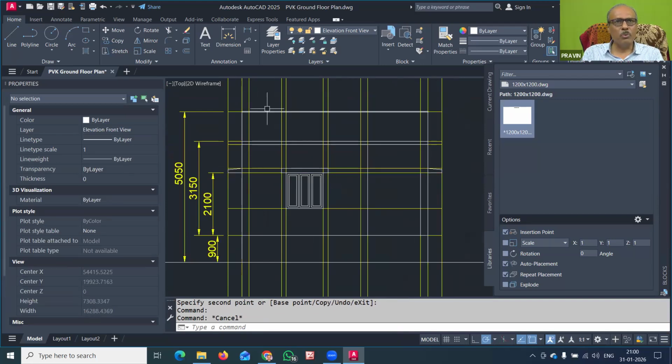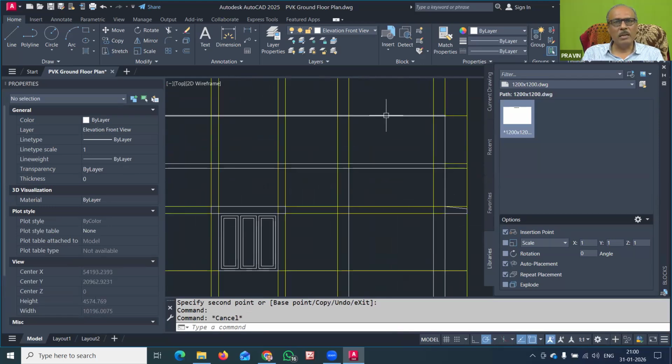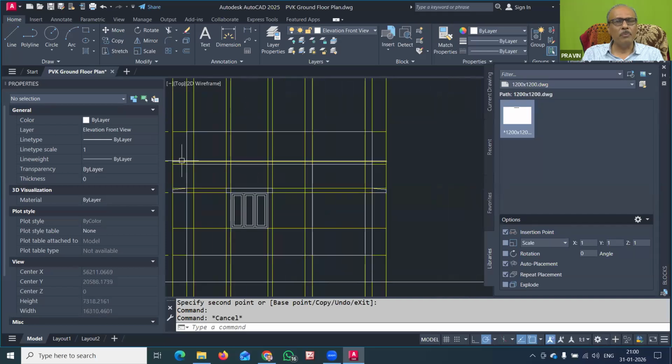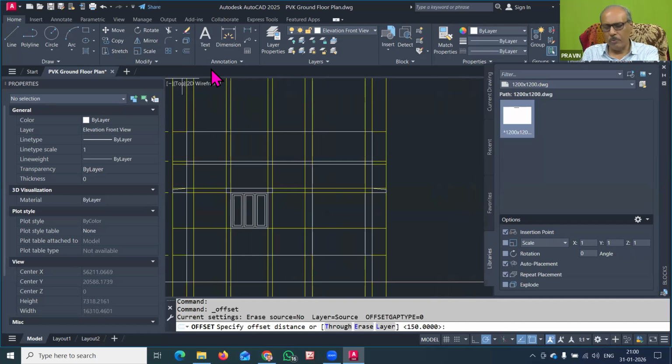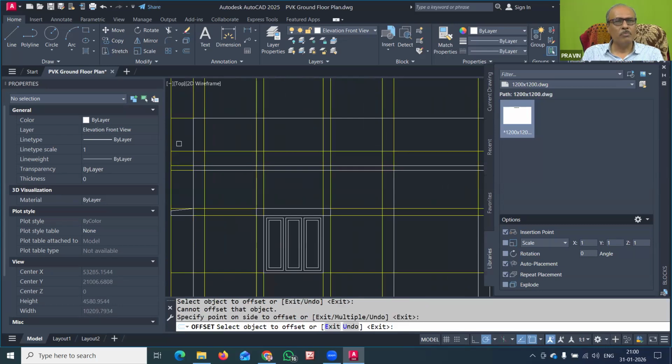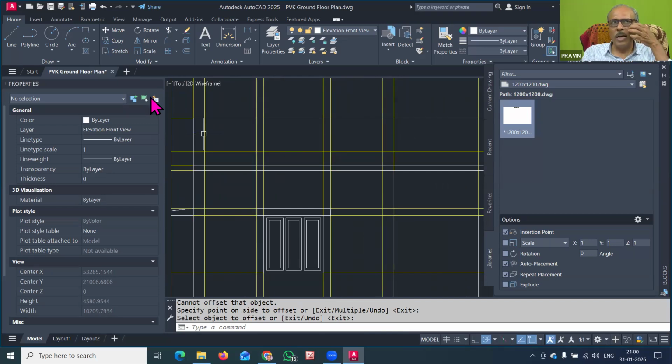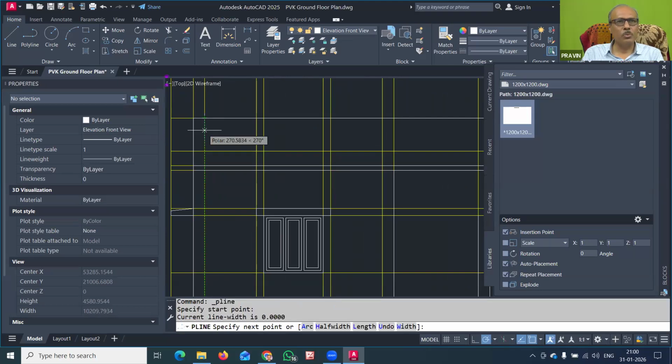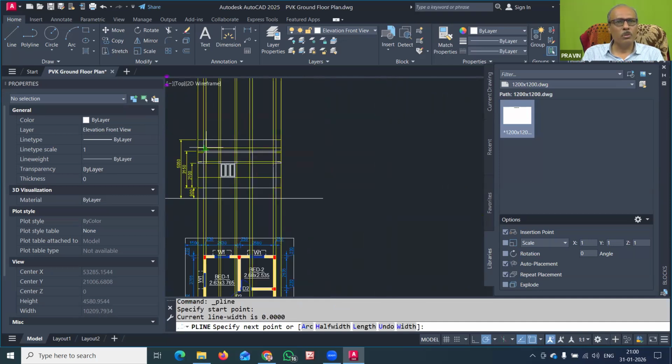Now in the parapet also, if you want to show all the different lines, here you have to remember that for the parapet we have to take a 1 feet wall first, and then beyond that you can have a grill. So then you have to offset this top line. So I will go for the offset, and that will be offset for 300. That is 1 feet height of the wall. So I will go here, and now within this column and all this, we can show the grills. So for that purpose, we can use the line starting from this to, no, this is actually, yes, this is a column line.